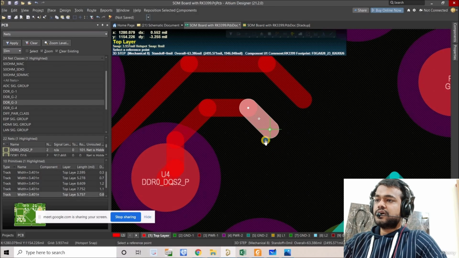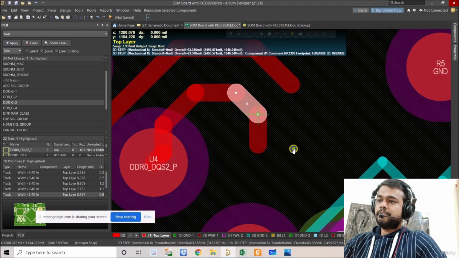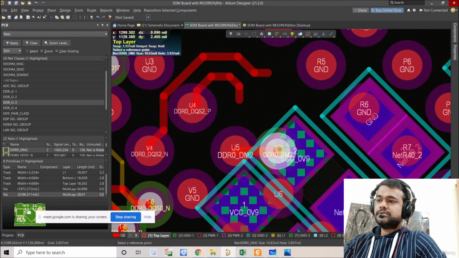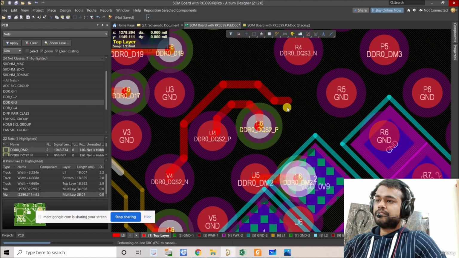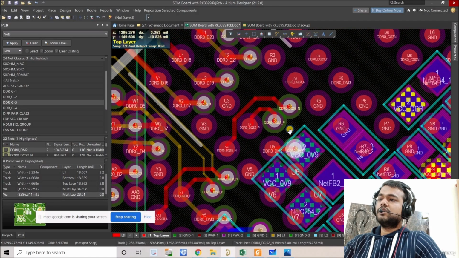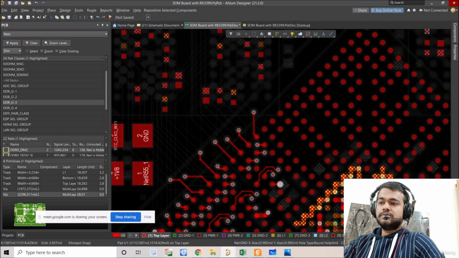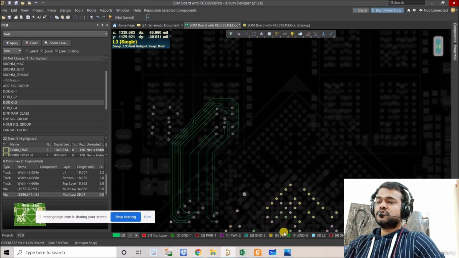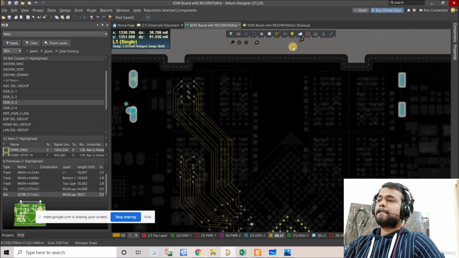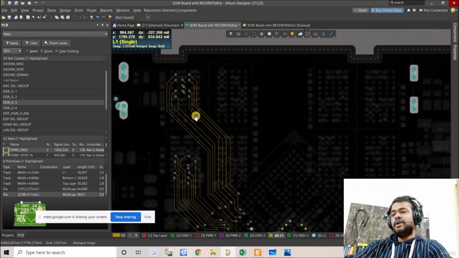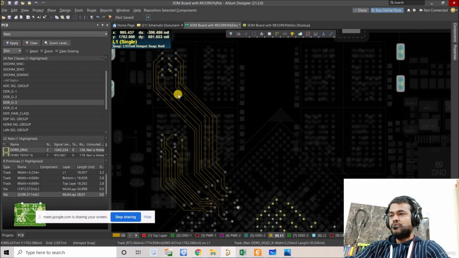Okay, let's copy this track, copy the via. Okay, now let's connect to layer 10, sorry, layer 1. Now, we have only one way to route these connections. Okay, we have one more way.